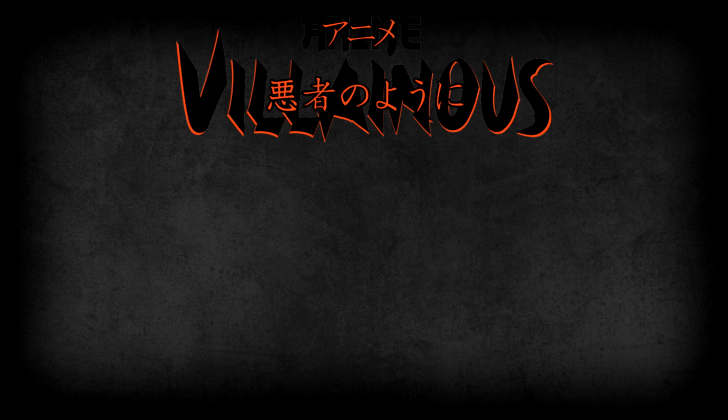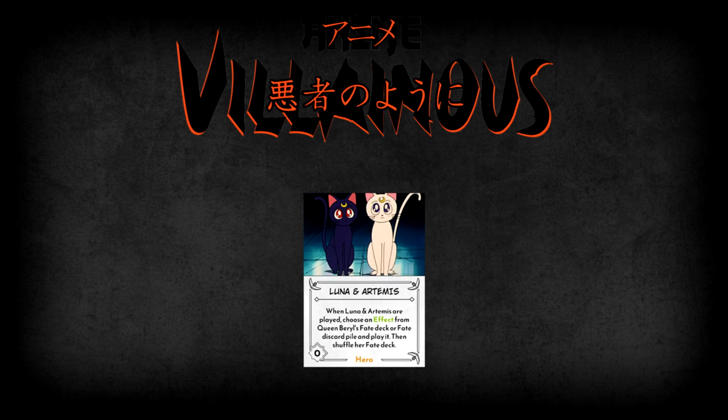That's all the effects, but we still have one last hero to look at, and this one is a 2-for-1 deal. Our last hero is Luna and Artemis, the beloved kitties. While Luna and Artemis don't have a matching effect, that's because they're a jack of all trades, and their ability works with any of the other effects.